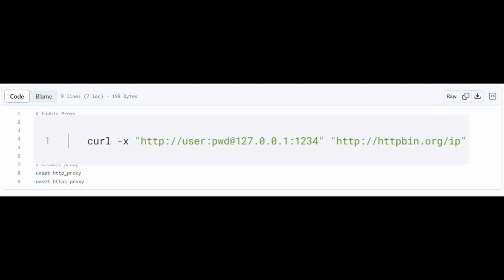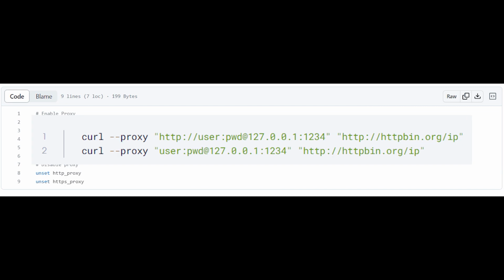Enter your proxy information in the following format. If you have free proxies, then remove the login and password values in front of the @ and leave only the IP and port. There are several options for setting a proxy. You can see them on your screen, so you can use any of them. When all the data has been entered, press Enter.